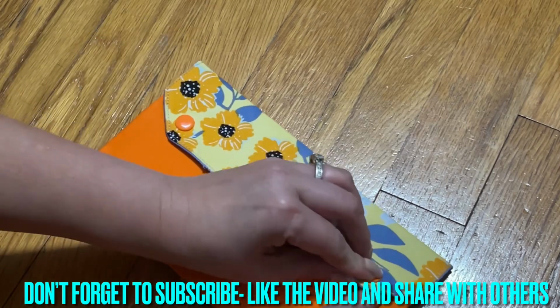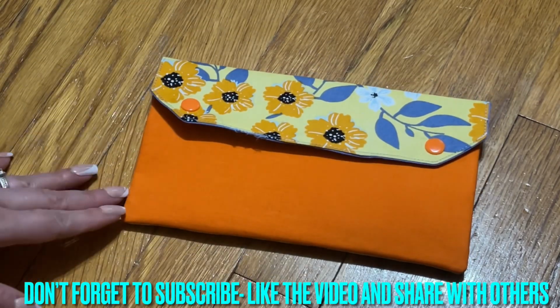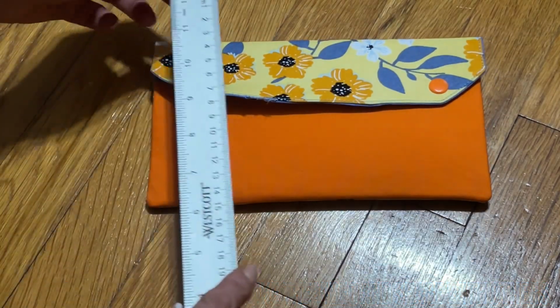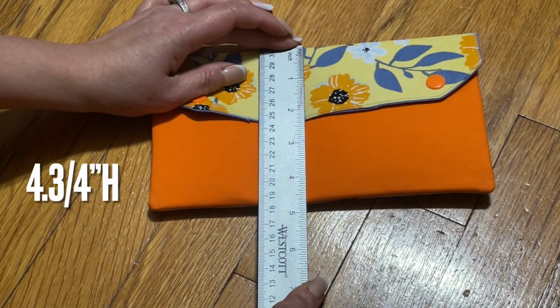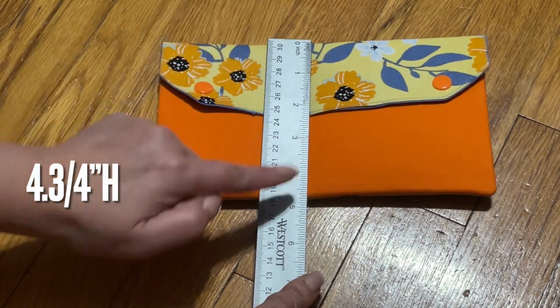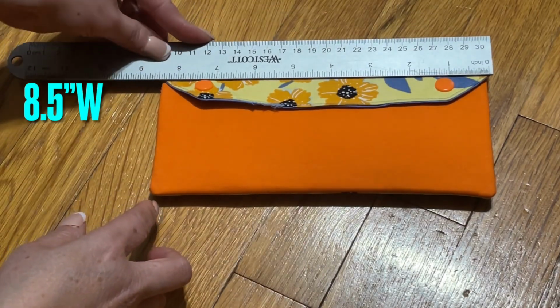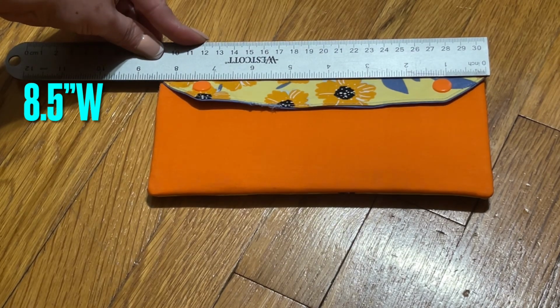And you just snap it down. How simple and easy. Everyone can do this. I guarantee you, if I can do it, everybody can. I'm not an expert. The wide side of this wallet is 4 3/4 of an inch, so almost 5 inches down. And the length of this side is still 8.5 inches, the same size as the interface.